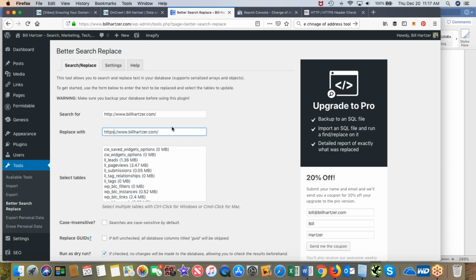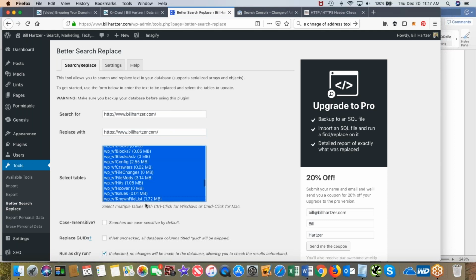If you highlight all the tables, it will search all of them, and it'll fix all these internal issues essentially. So what you're going to do is a search, wherever HTTP, your domain.com is mentioned, anywhere in the code.